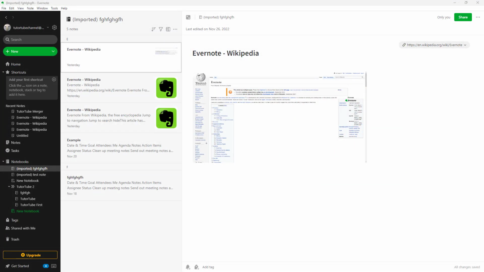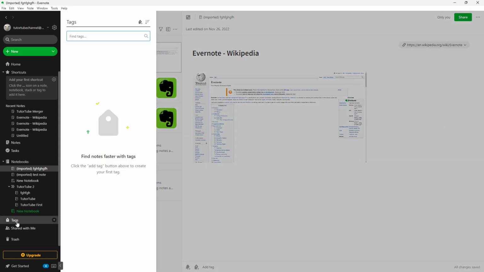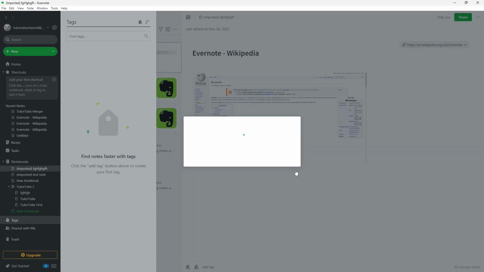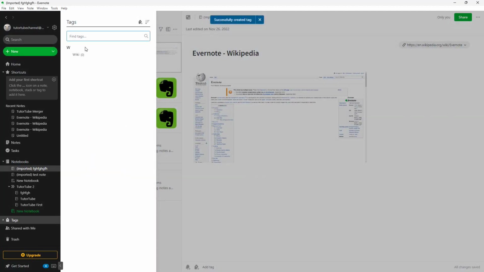If you want to manage different types of notes together, another thing you can use is tags. To do that, over here on the left side, you can see tags is an option, and you can add in different tags as you wish. If I go over here, you can see new tag is an option. If I click it, I can add in a new tag. Let's say I type something like wiki right here and click on create. So that is one tag that is added.